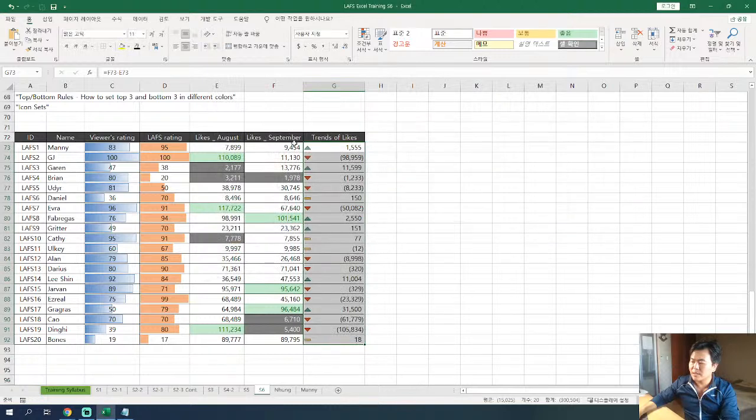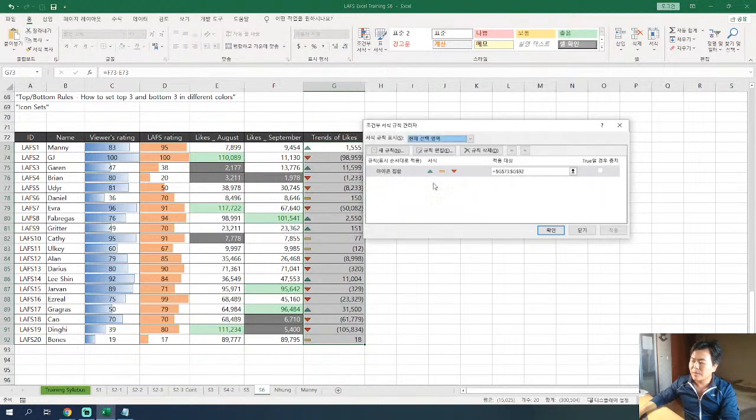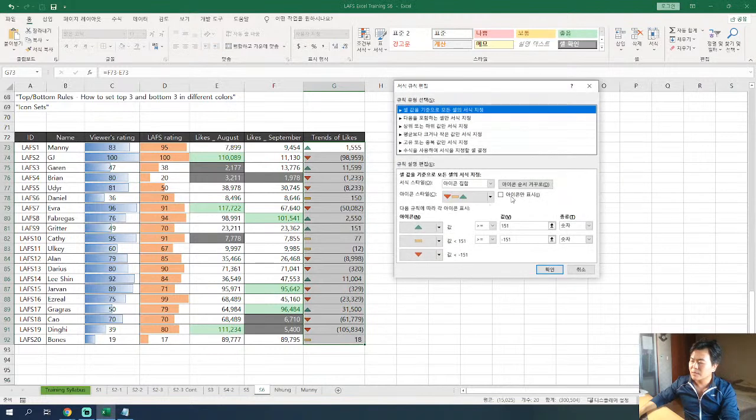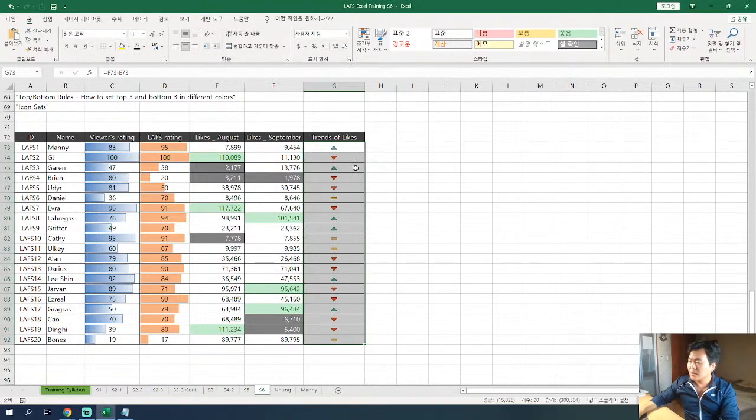If I press it again, it's going to show the numbers. But one more time, manage rules, double click that, and it says show only the icon. Then it's going to show the icons only.